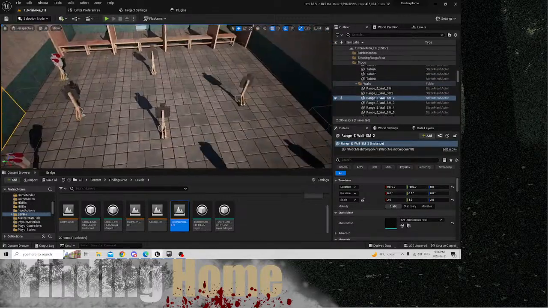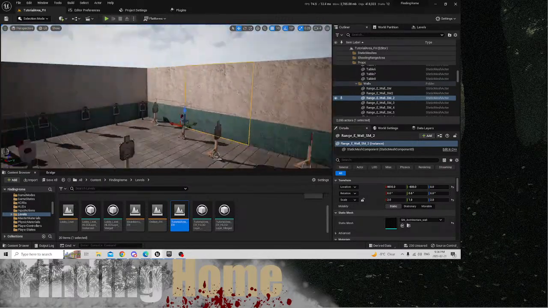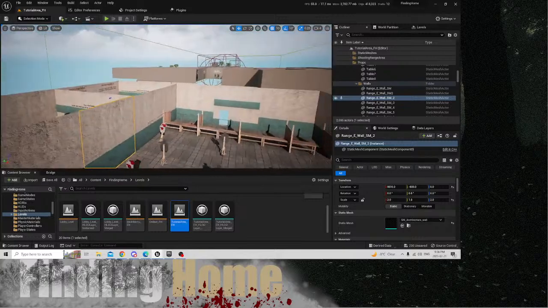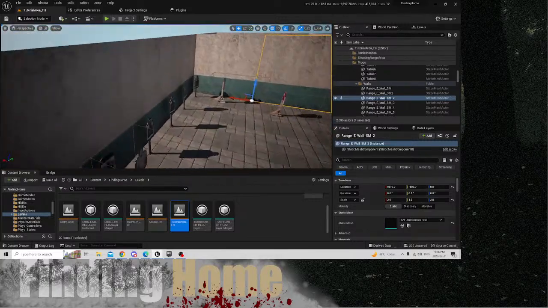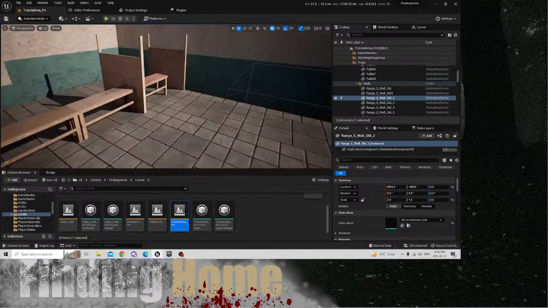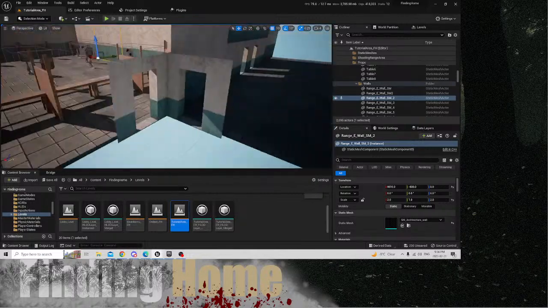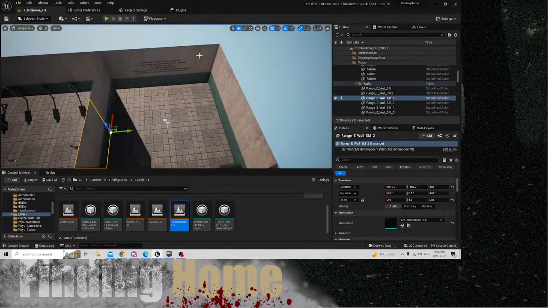But we'll just check. If we're in this room, we can see all the walls. Good, good, good, good. We haven't done ceilings yet. We'll do the ceilings, I guess, later. Main thing is that we have walls so we can't run off, and we have floors so we don't fall down forever. Speaking of which, we can't get to the room right now because we need to do some fixes.